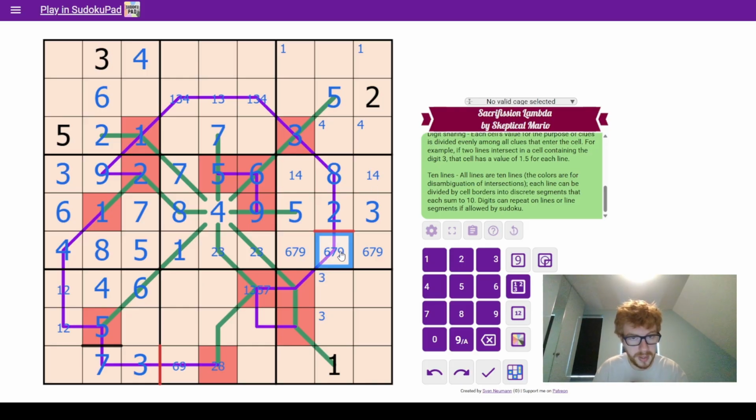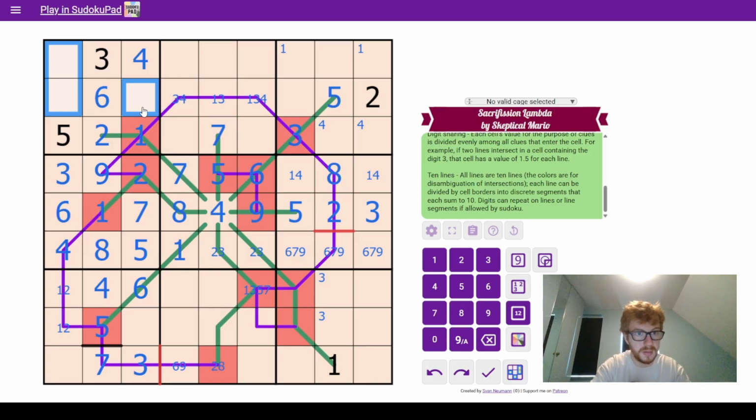Okay, so that's quite a high digit. That is quite a high digit. That's not a 1 anymore. But the rest I cannot. I can't not know, I don't think. What am I missing here? 1, 2, 3, 4, 5, 6, 7, 8, and 9. We know that that's not a 7. And that's also 7, 8, or 9. So this is also 7, 8, or 9. And we know that that's not a 7.